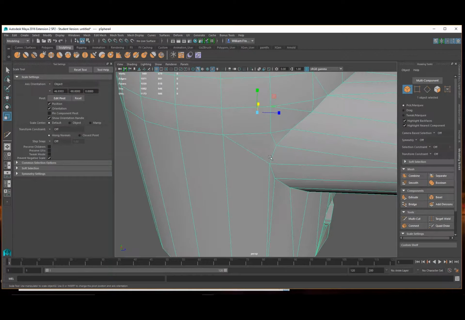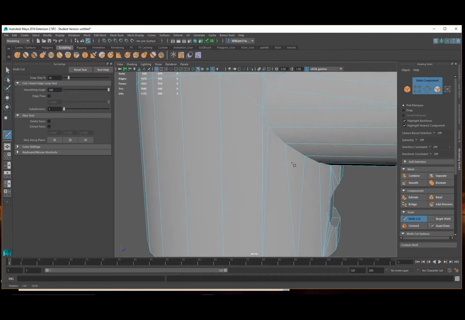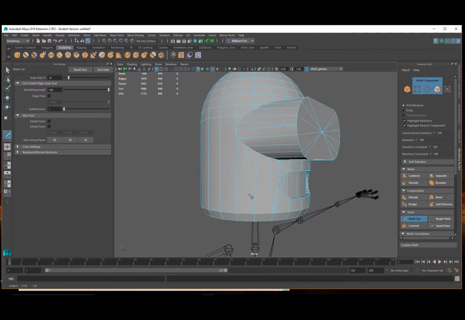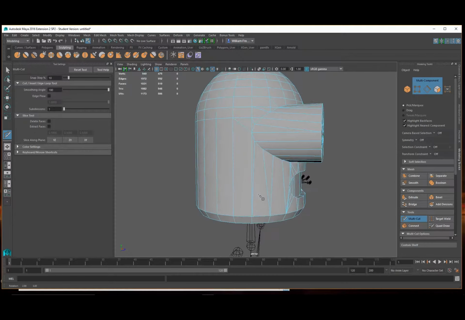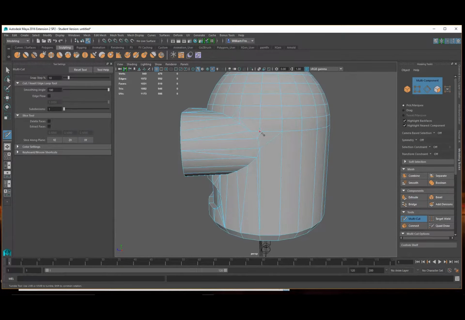So this can actually come down, multi-cut, to here. And same thing.